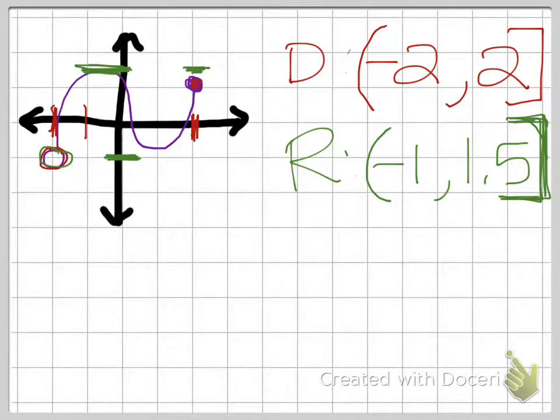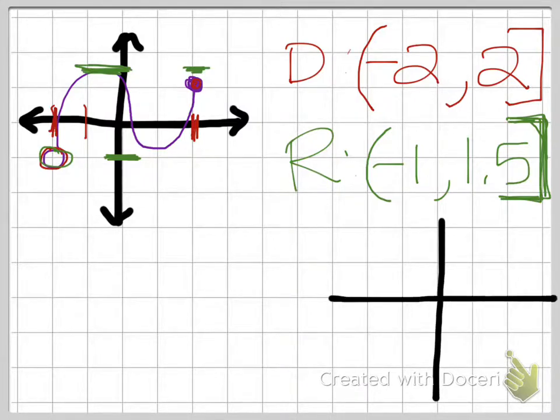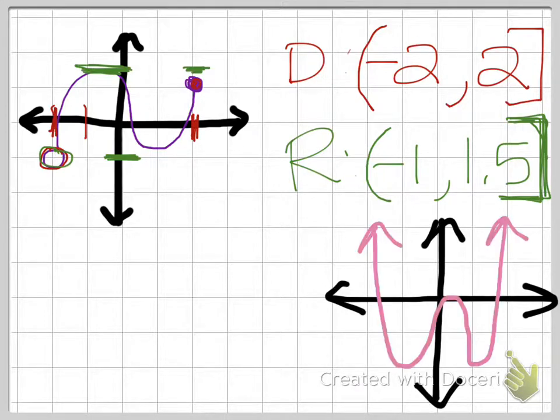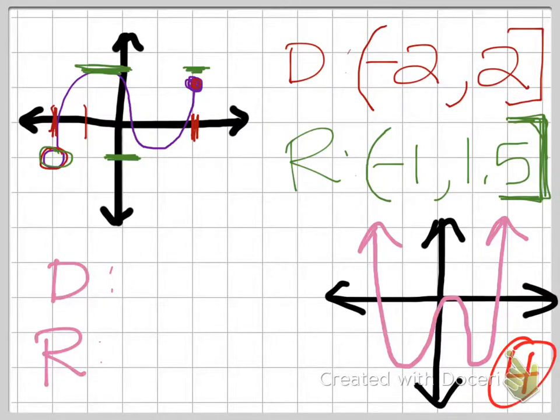Now let's do one more example of one of the functions that we did in class. Let's see if you can name this function to yourself. Okay, so bear with me through my sketches, but see if you can name it. We talked about it briefly in class, and then we're going to do the domain and the range. Okay, this is a quartic function, which has a highest degree of 4.